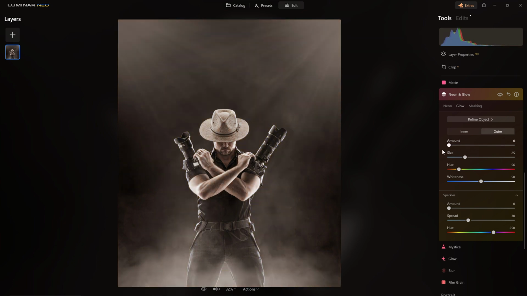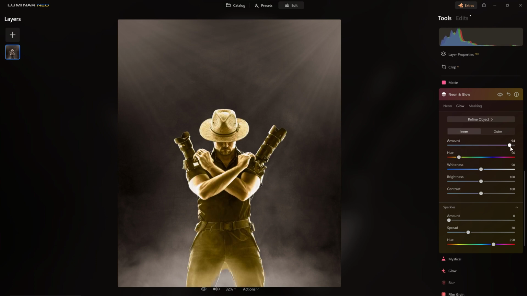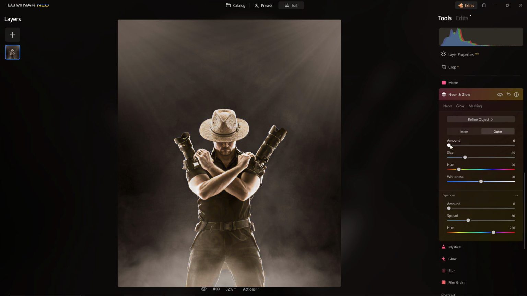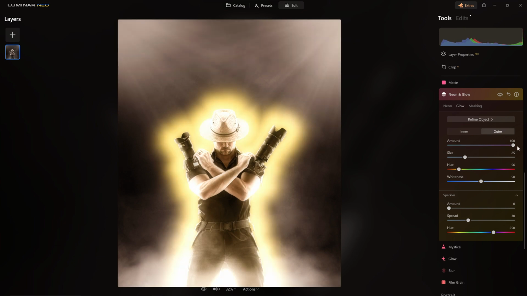So if I were to bring down the outer glow, switch over to inner glow, and start cranking that up, you can see that we've altered the color of me because I'm the area that's selected. So at first glance, before we've refined anything, you might not really see much of a practical application for being able to bump up the inner glow, as it were. However, I've already found a couple of useful reasons why you might want to play around with that. But for now, let's focus on the outer glow, which I have found to be more useful.